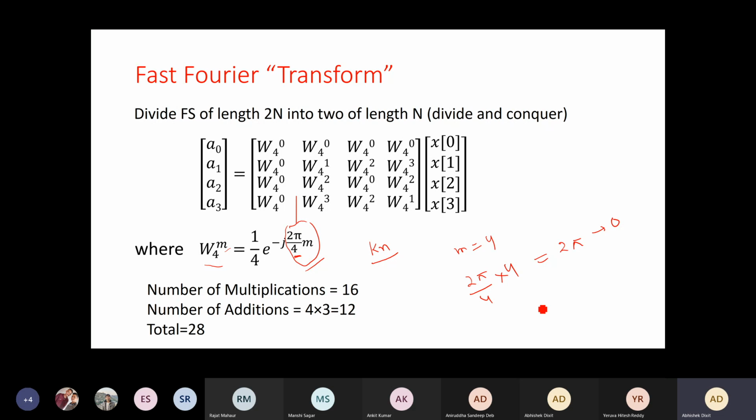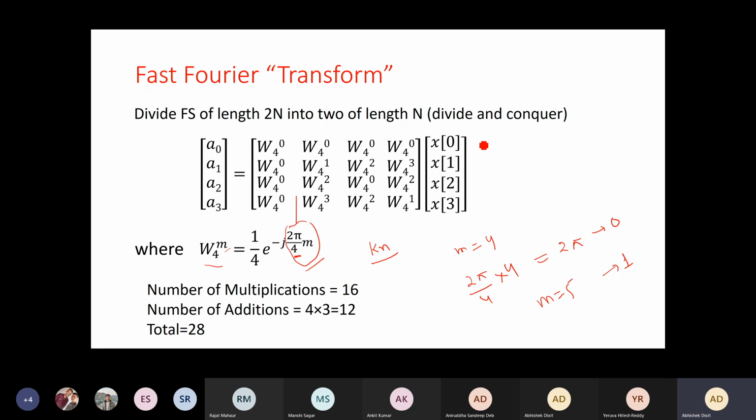So we can think of this as doing modulo 4 operations. For example, if m is 5, then this is also 1, right? This is also 1 because when m was 4, this is anyway the same as 0. So m being 5 will be the same as 1. So you can understand these things as modulo 4.